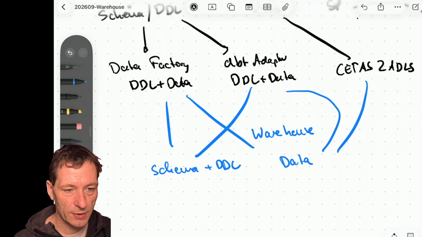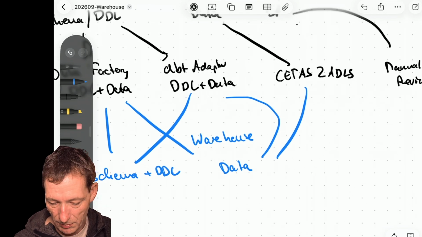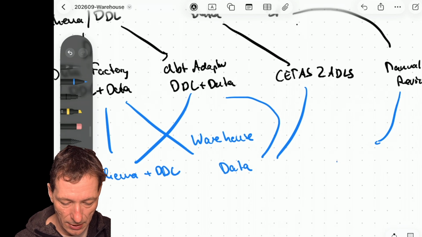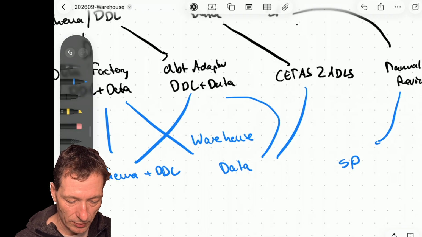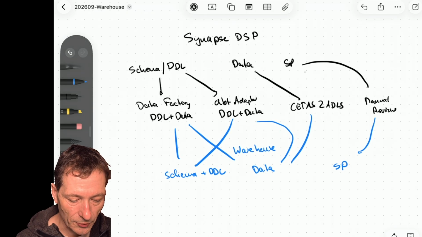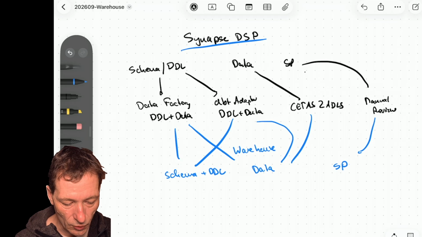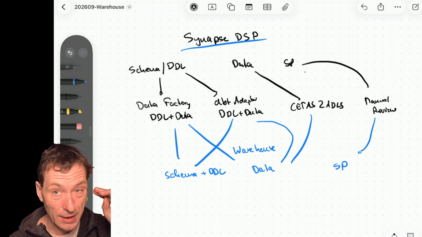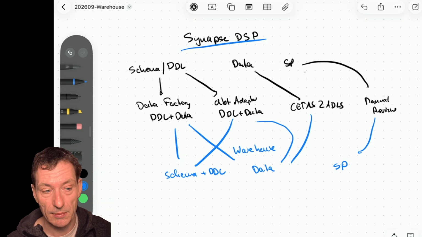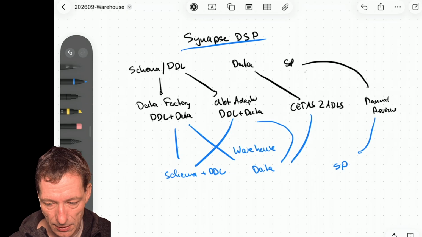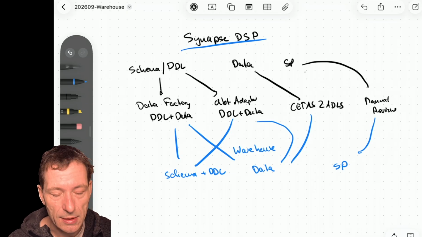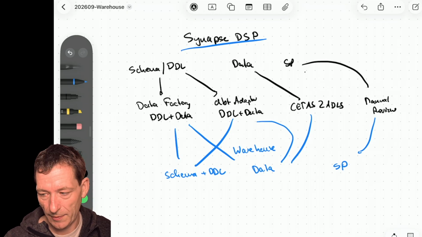And the stored procedures are coming from manual review when you migrate them individually. So that's a pretty obvious walkthrough for schema, DDL, and data, and most people will migrate the schema, DDL and data together.